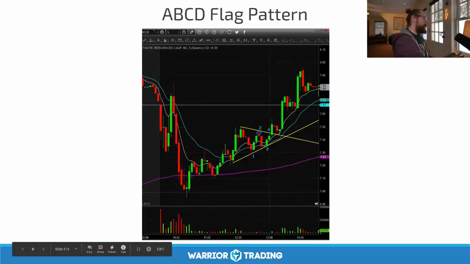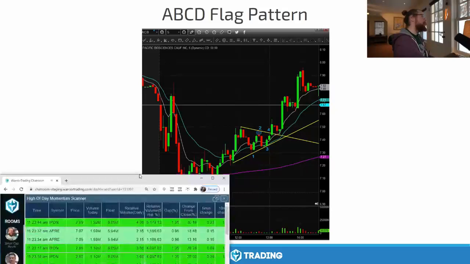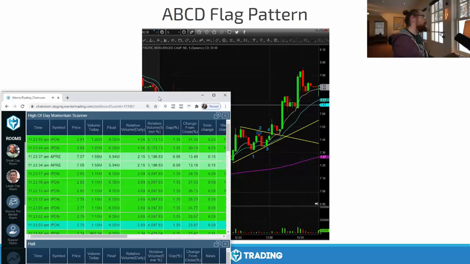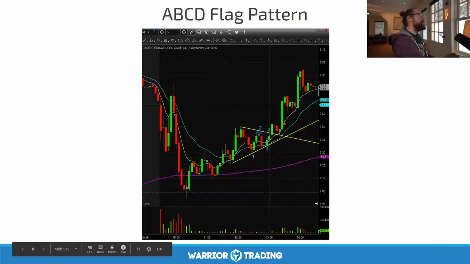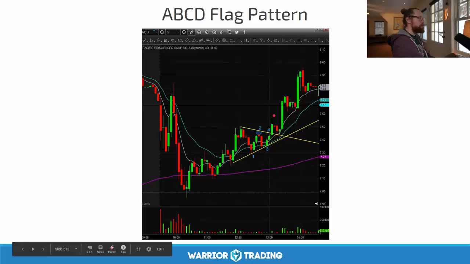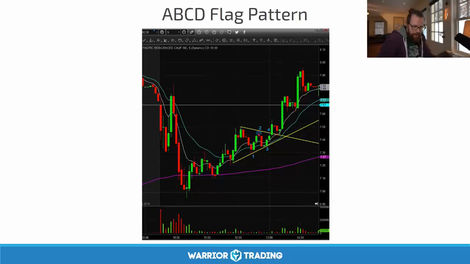My scanners, and the scanners that a lot of traders use, are tuned to look for stocks hitting new highs, new high of day. And so if it's not hitting new high of day, it's not going to hit my scanners. So this wouldn't actually hit my scanner until it breaks over this level way up here. It's got to get over this level in order to give us a shot at being on the scanner and therefore catching the attention of more traders. All these trading platforms that have scanners, top lists and things like that, it's not going to be on a top list scanner if it's not above the open price, most likely. I mean, unless it was a big gap.